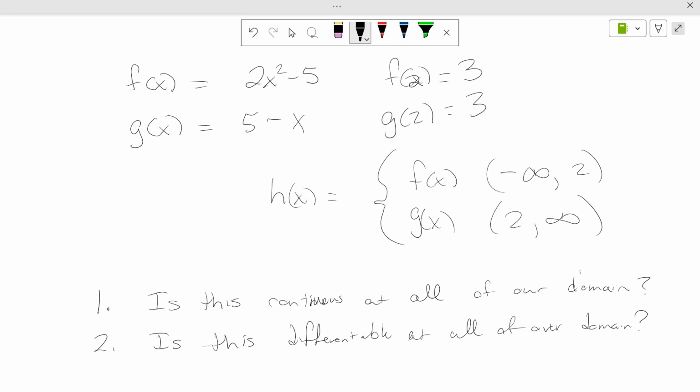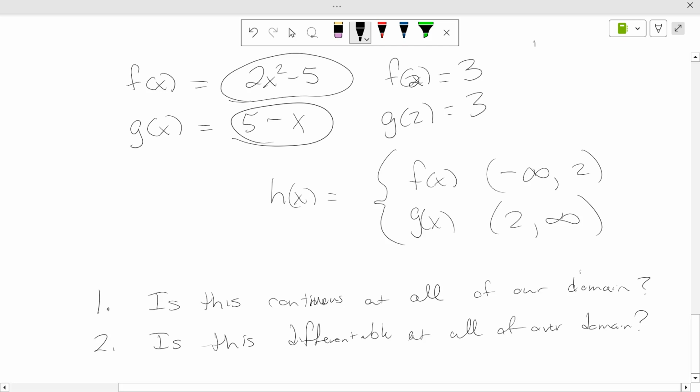Yes. It's going to be continuous over all of our domain, because there's nothing to make this discontinuous, ever. And if we go from negative infinity to 2, a number will work no matter where you put it. This is a straight line. Is there anything that'll disrupt its continuity? No. And since they both meet at the same point, we've got something like this, and then like this, right?